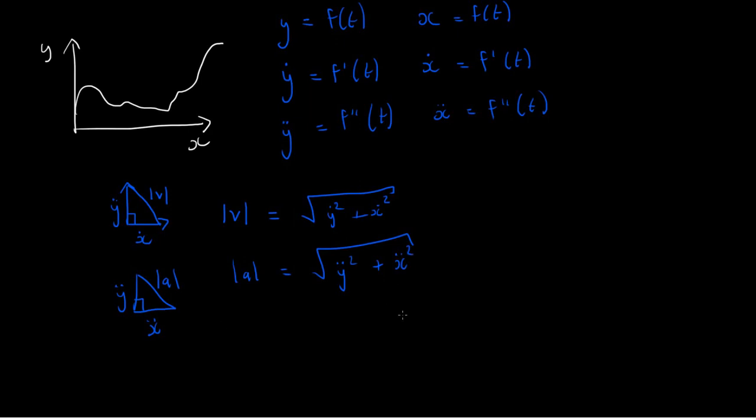Okay, so I thought the easiest way to now go and illustrate this would be with a little bit of a worked example. So, we're given that y is equal to 3t-squared minus 2t, and we're also given that x is equal to 2t minus 4. And we want to find the speed v when t is equal to 1.